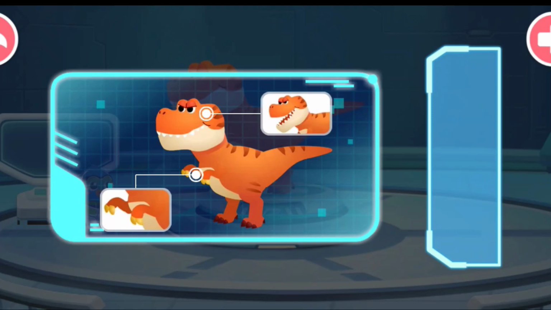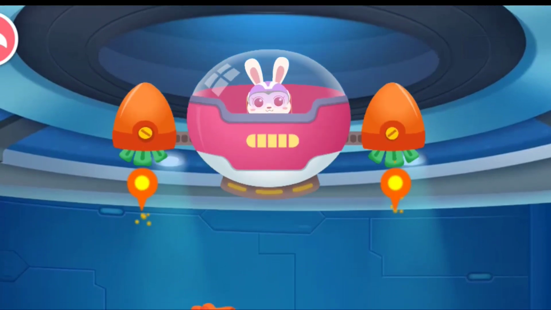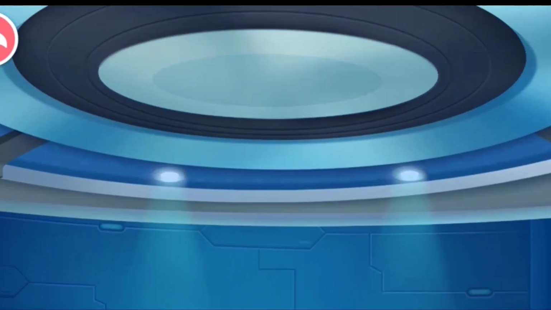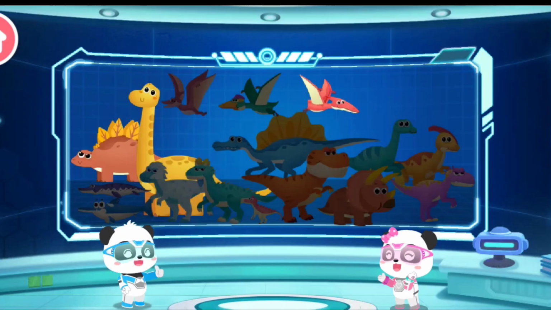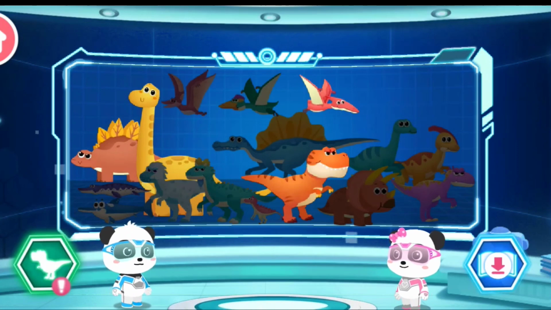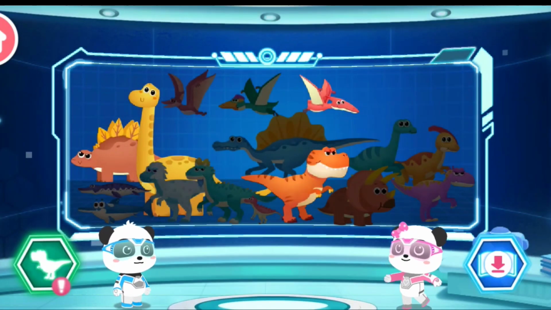The forelimbs of Tyrannosaurus Rex are very short. The dinosaur scan is complete. I'll leave it to Momo next. No problem. I'll take the dinosaurs to Dinosaur Paradise. We got new dinosaurs. Let's go find some more. This is an illustrated handbook just scanned.